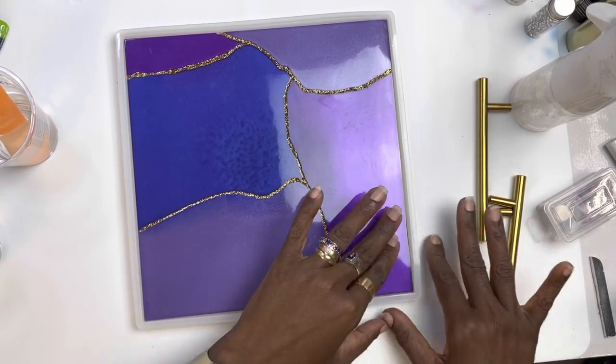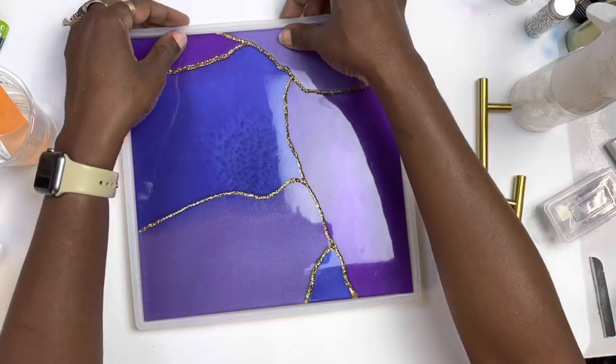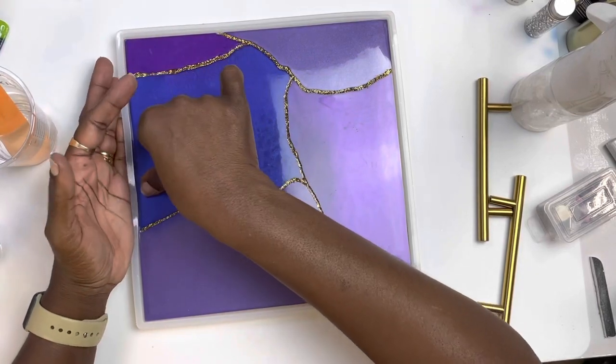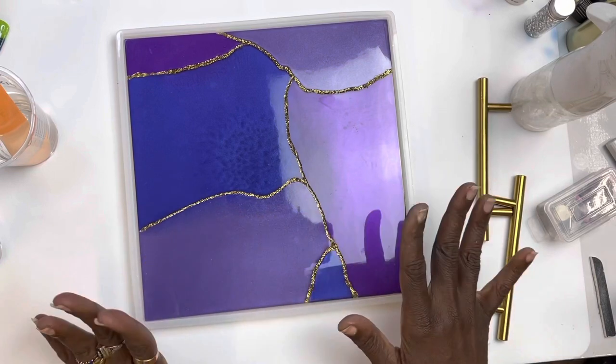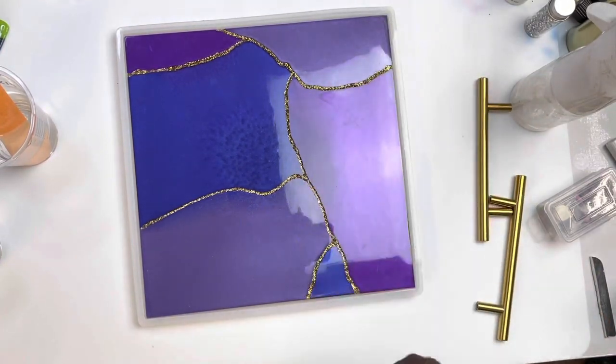And you can see, yeah, I'm still trying, but I sanded the bottom edges so that maybe it would suction in enough, but it's just not happening.